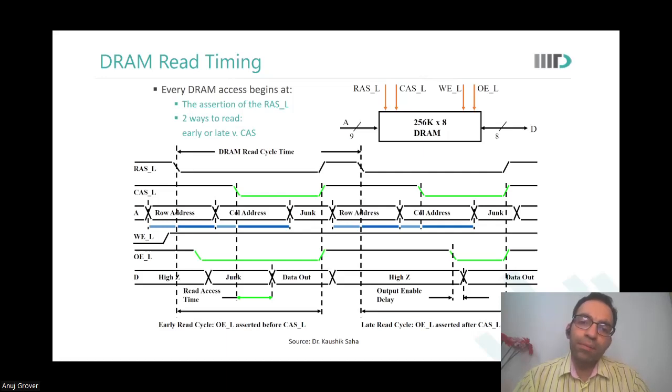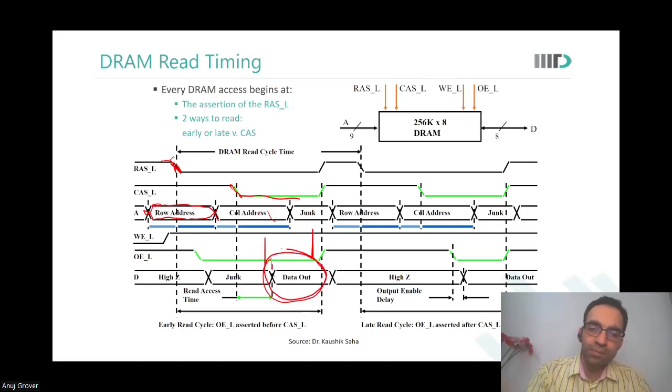Now, there are two kinds of reads that could happen in a DRAM. We call them early read or late read. What does that mean? So let us look at it here. You gave the row address strobe, and row addresses were put on the bus. Sense amplifiers were operated, and some output is latched onto the sense amplifiers. After some time, you give the column address strobe, and after the column address decoding, some output can be made available on the output bus. Even while you were still reading the rows, output enable had gone low. So as soon as column addresses or sense amplifiers are selected, the output can come out on the D out bus.